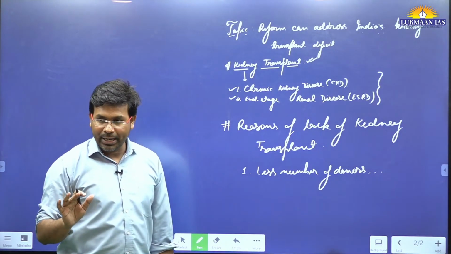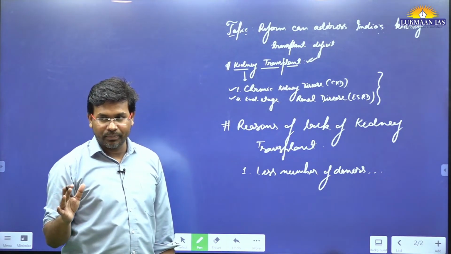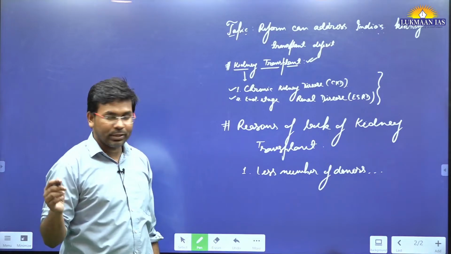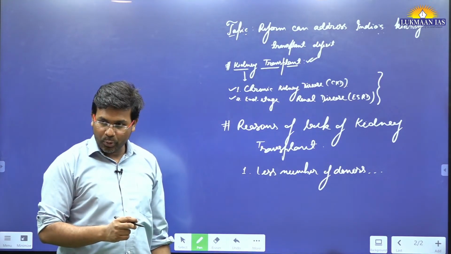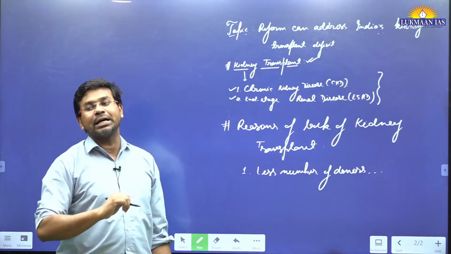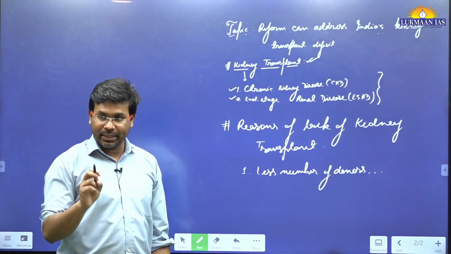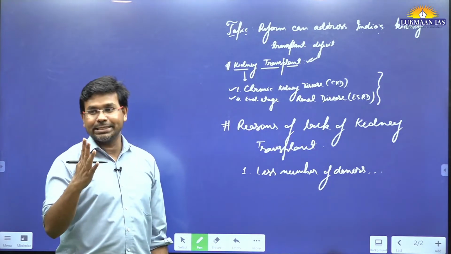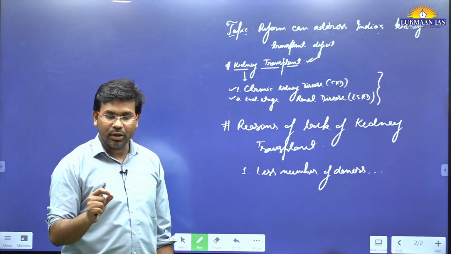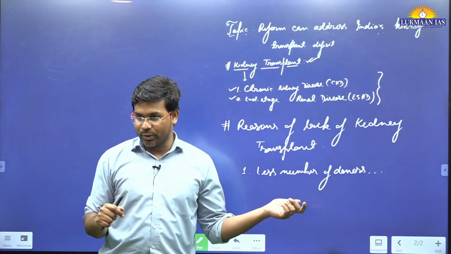In India we do not have that, and we also have very little awareness generation. They talked about a statistic that in 2022 more than 2 lakh people needed an organ transplant. However, only 3% of them could get access to an organ, meaning 97% could not have a kidney or other organ transplant because of the regulatory hurdle and the small number of donors.